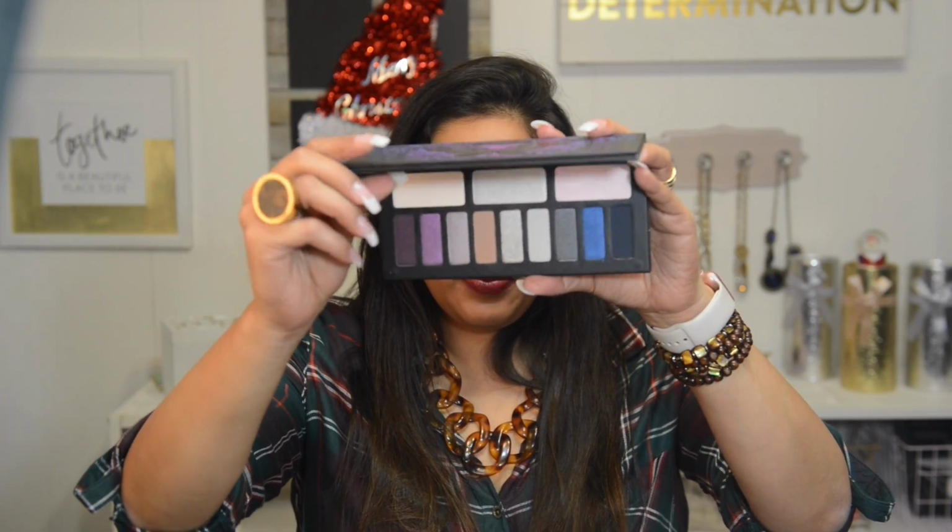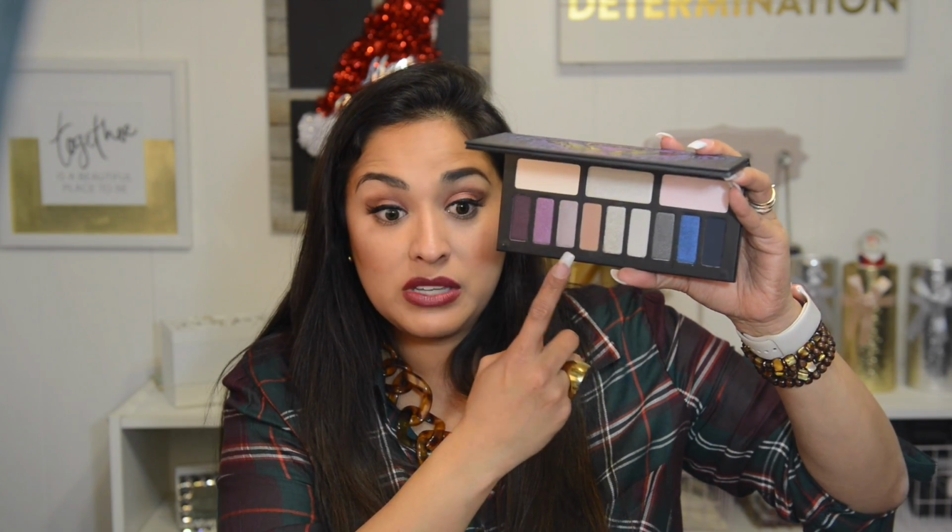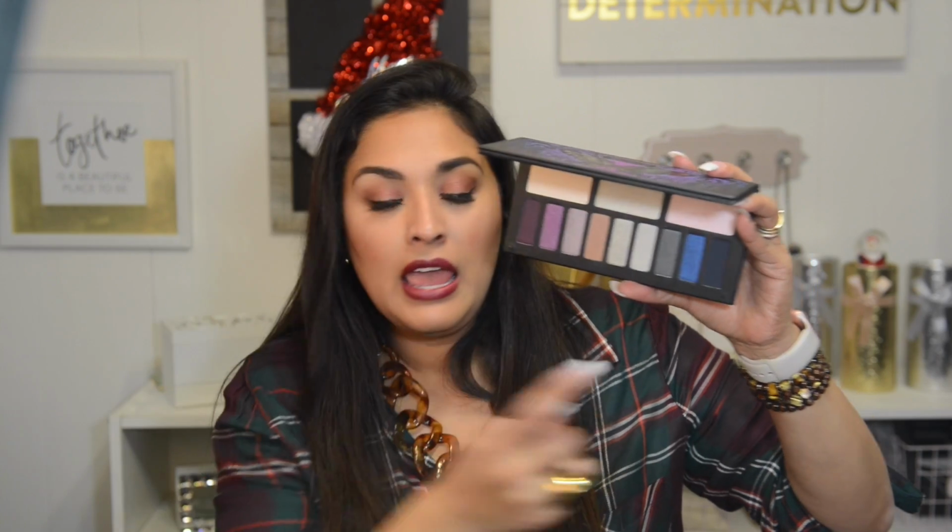I opened them both. This one with the butterfly, I actually bought it for those nice purple shades because I thought I've got to do like a banging purple eye with this, and I really love the blue. Blue is not a look that I would normally do, but I love that color so much. I'm like, okay, how can I work that blue? I don't know. Maybe a Dallas Cowboy look, shall I say?